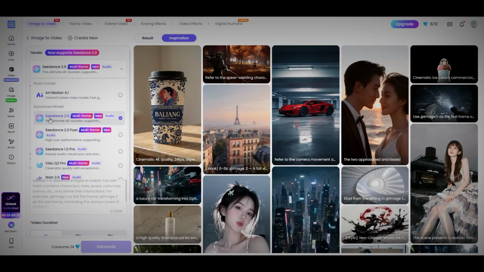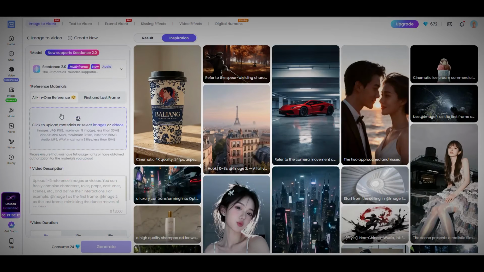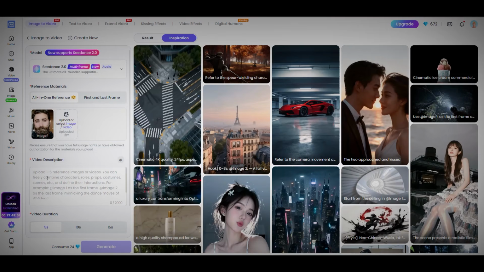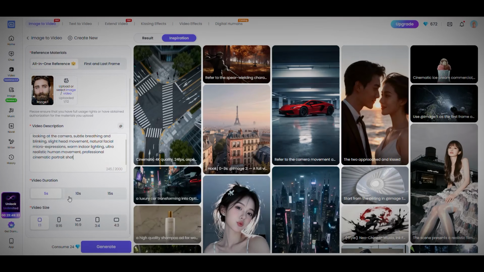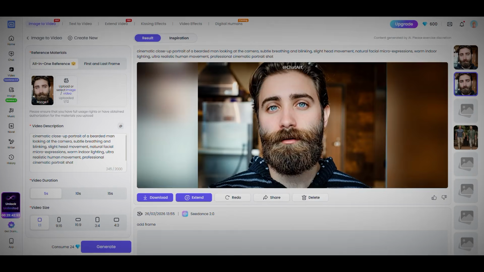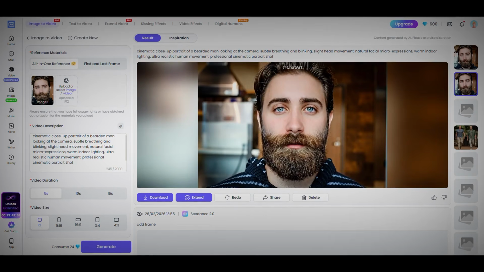Next, you need to provide an image as a source so that it can give you a much better output. I am now uploading my image. There is another mode where you specify the first frame and the last frame, and the model creates all the frames in between. You choose according to what you want. I upload my image, then write the description of the video, and the more details you provide, the better the output. Then you select the video length, the size, and that's it. Generate. What matters here is how the movements are handled and the naturalness of the details.